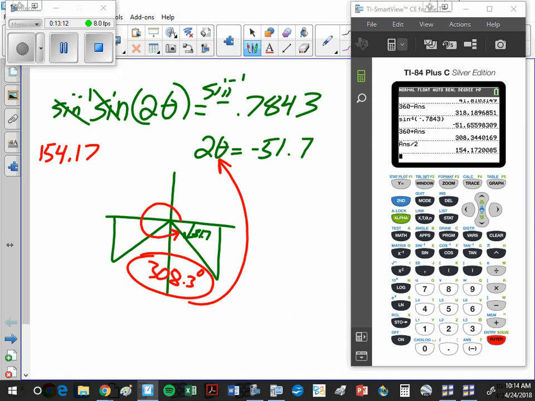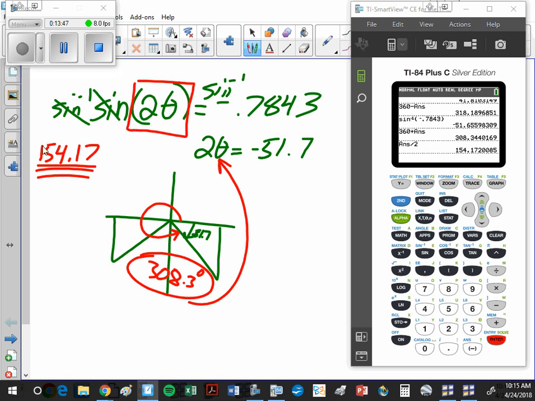Now, Corbin asked a really good question. Why did I wait to divide until the end? Because this angle together has to land in quadrant 4. Okay? So I put the angle in quadrant 4, figure out what it is, and then divide it by 2 to figure out which angle I times by 2 to get an angle in quadrant 4. I always did it at the end. Okay? Now, this is one of the possible answers.